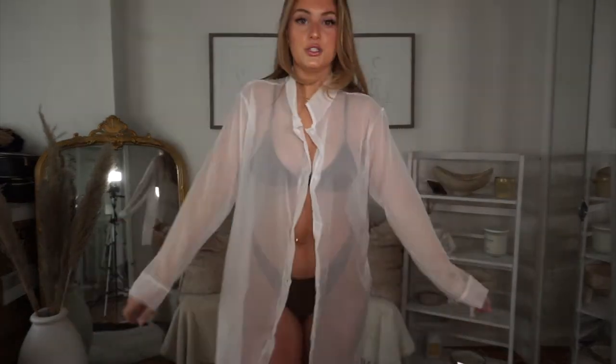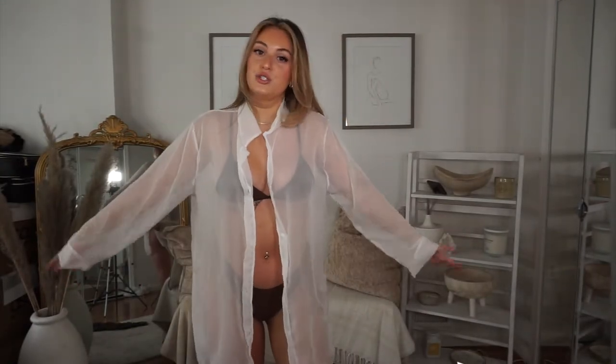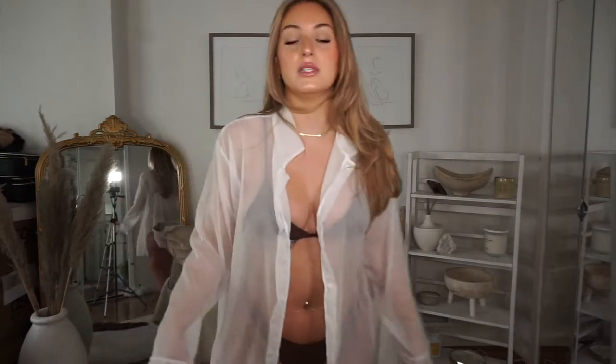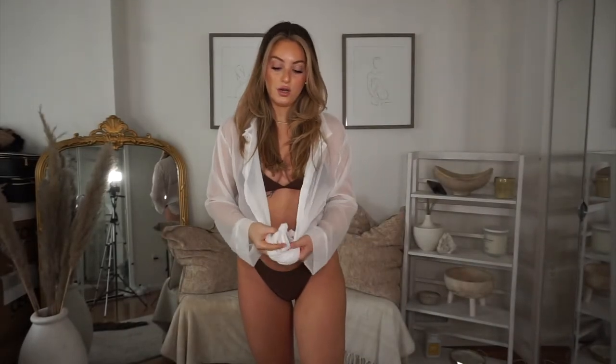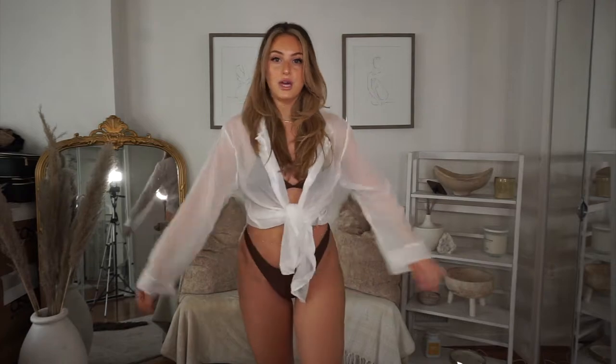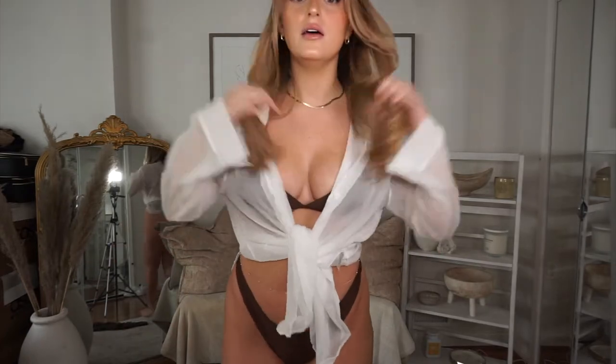This is the last coverup — it's just like a shirt coverup, just sheer. You can button it or leave it open. I really like this just because it's simple. I would probably wear this down to the beach or the pool and then put it back on if I was getting a drink at the bar or food. What I also like is you can take the ends — since it's long, I got this in a large — and tie it just like that. Then it's more of a shirt style and it's really cute.